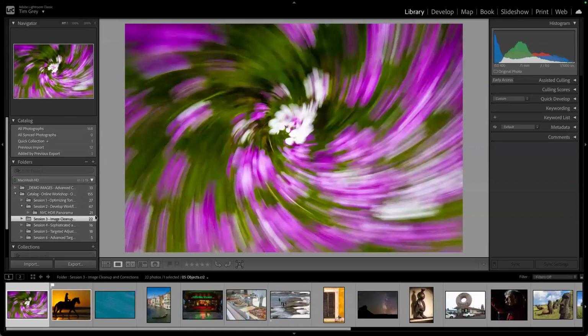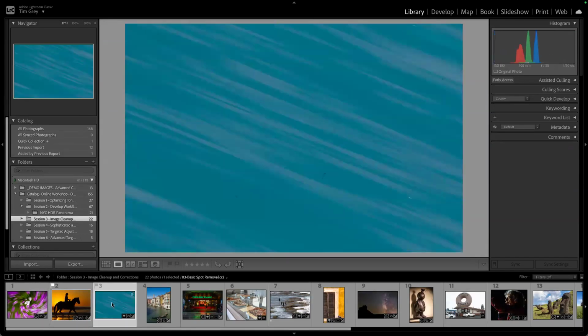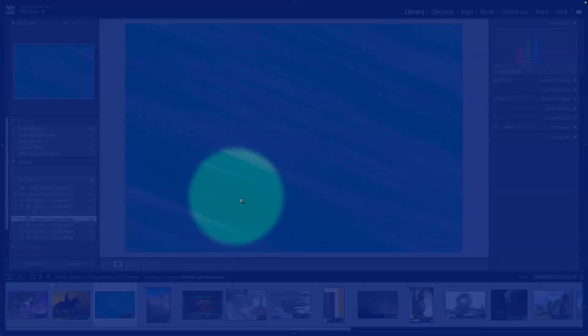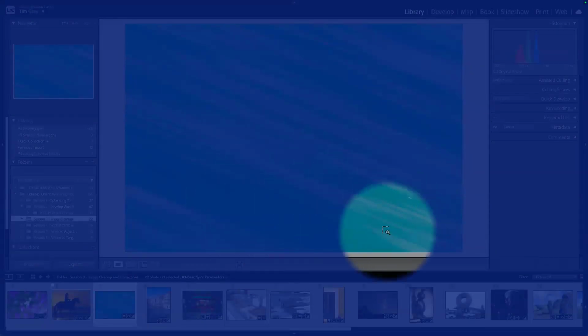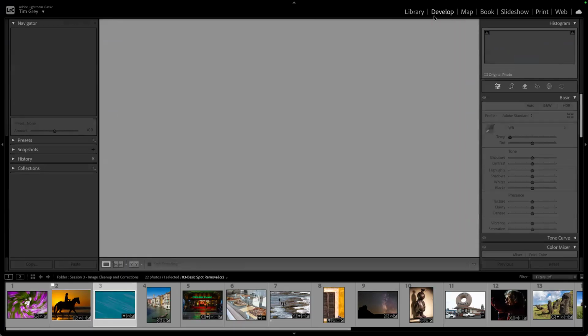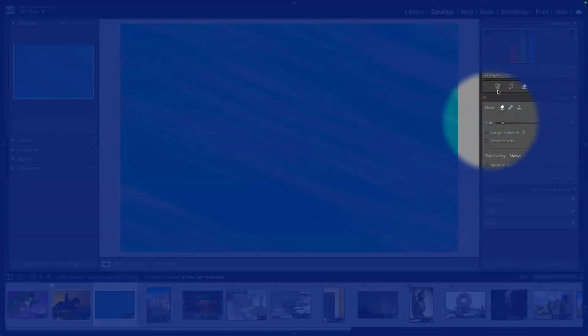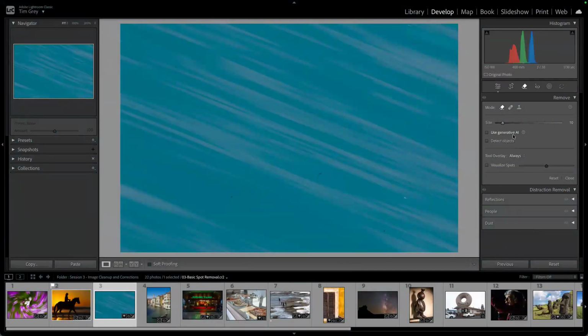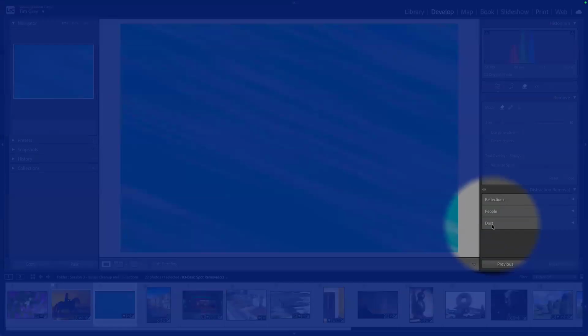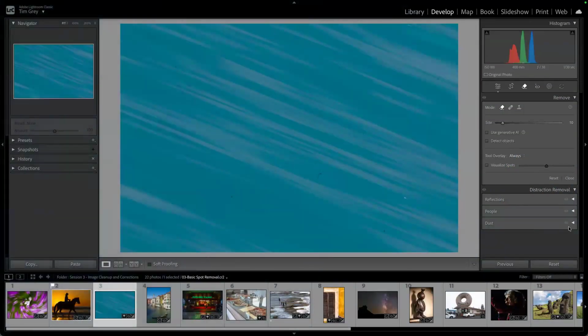And then I did want to mention new in Lightroom Classic 15 is dust. This has been available for at least a few months, somewhere in the 3 to 6 month range in Camera Raw, but it's brand new to Lightroom Classic, and that is automatic dust removal. And so you can see some dust spots. I'm sure you can see quite clearly, there are many of them in this photo. But if we go to the remove tool, we have the remove tool itself where we can paint on objects in the image, but now we also have this dust option under distraction removal.